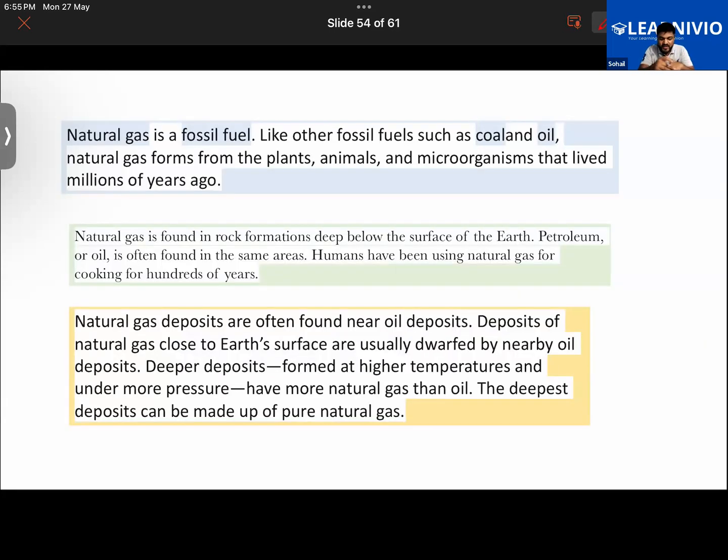Natural gas, like other fuels such as petrol and coal, is also a fossil fuel, and it is formed due to the decomposition of plants, animals, and even microorganisms that lived millions of years ago. There are some unique microorganisms called methanogens, found living inside the human intestine, that produce methane gas. Do you guys know that?